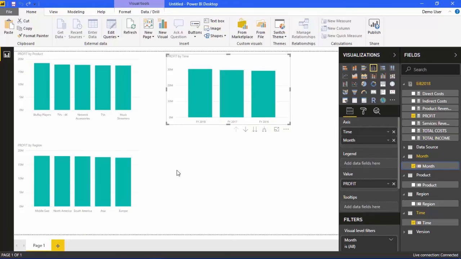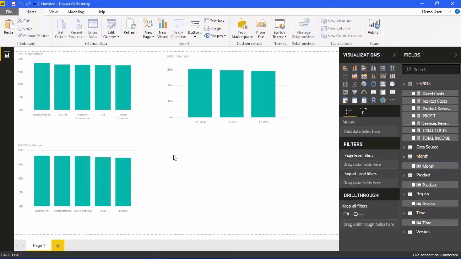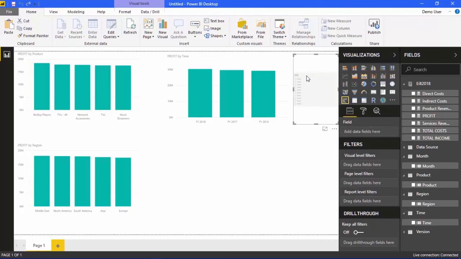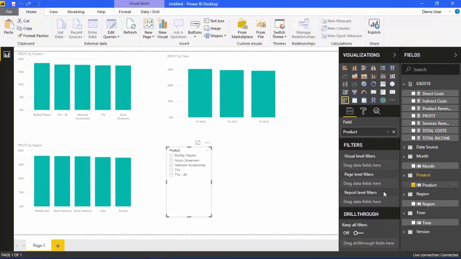Now finally, you might say, well, in the EIB Report Studio in Excel, you also could change the criteria. Well, you can do exactly the same in Power BI by using these filters, or slicers as they call them. So if I click on the slicer object here and ask what sort of things the user might want to change, they might want to change the product. So here is a list of products. Again, I could Control C, Control V and make that second one region.